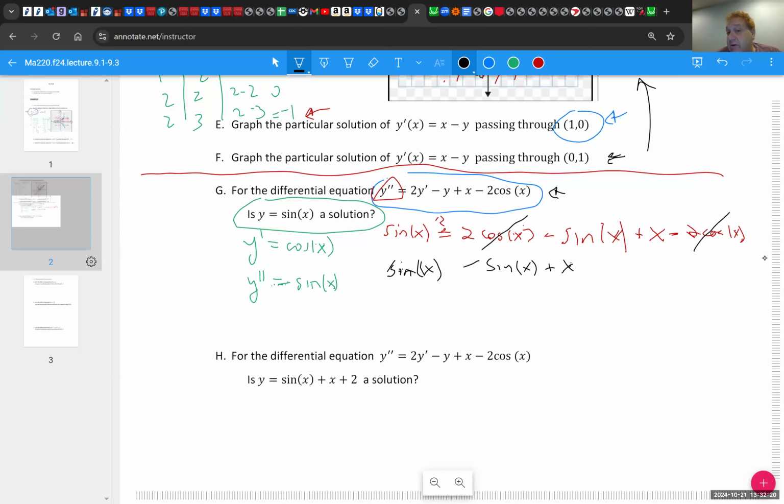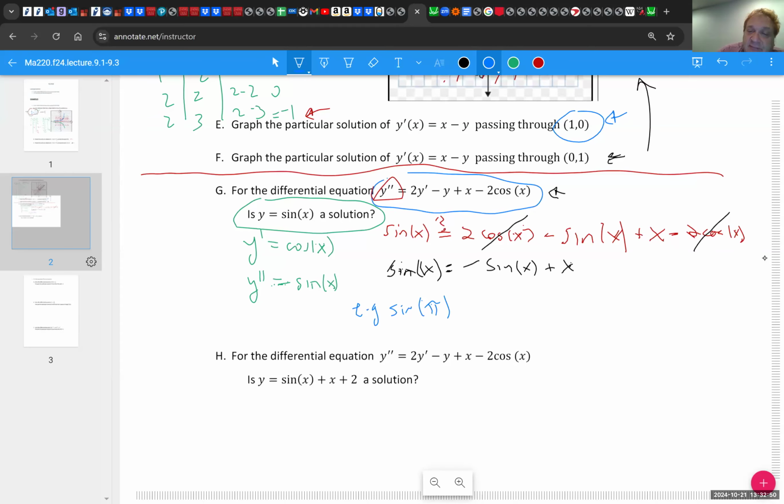But you can just throw in a number, right? So you can throw in an example of pi or something like that. So you just do a little example. Sine of pi. Now, if it works for pi, that gives you evidence that they are in fact the same. If it doesn't work for pi, then we know they're not the same. We don't need to actually do any more investigation. So this would be minus sine of pi and then plus pi.